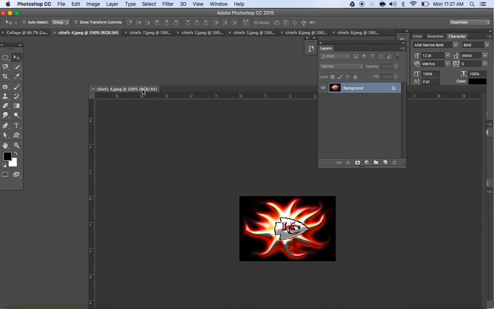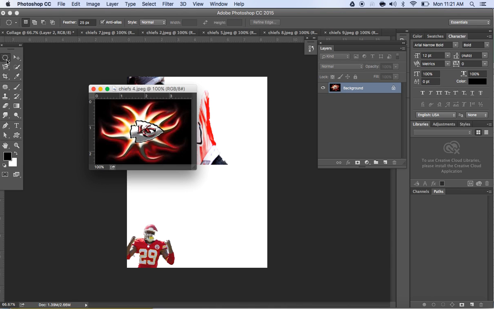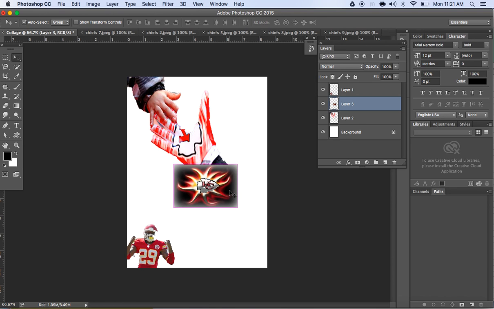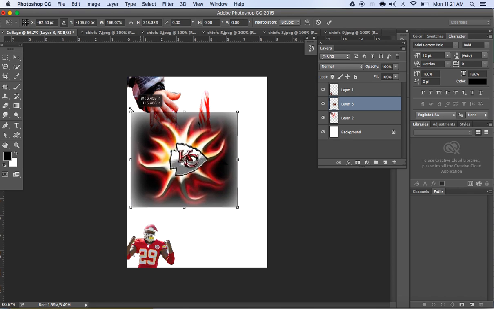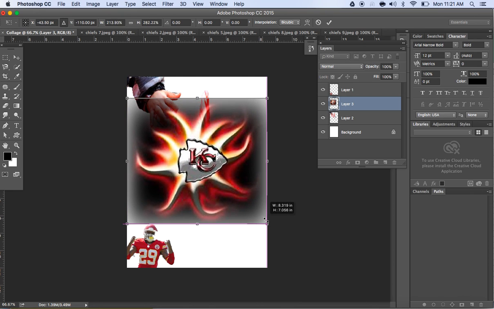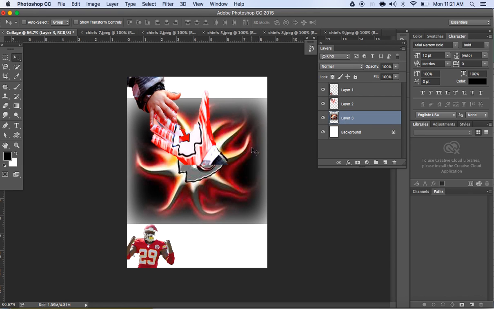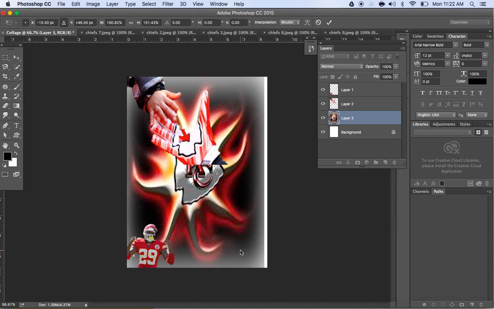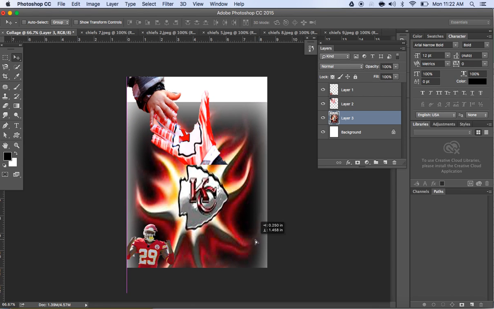And let's see, I'm going to go ahead and use the marquee tool. So I'm going to use the rectangular marquee and pull this in as an entire image. And so I go ahead and pull that in, Control T it, and I want this to kind of take up a large part of the background. So I can go ahead and pull that to the bottom. Well, I have to double click, lock it in, pull it to the bottom. I still want to make it a little bit bigger, so Control T it. And put it underneath. And there I've made it kind of a cool background.